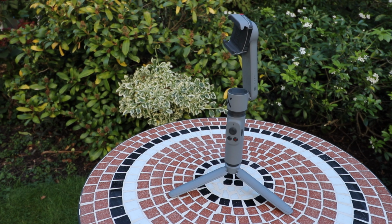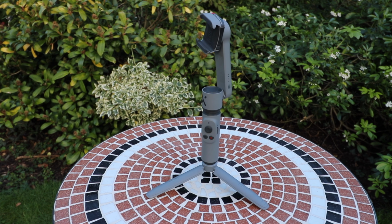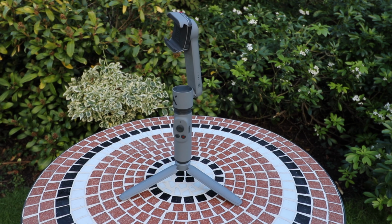Something that I really like about this gimbal is the weight. Generic full camera gimbals can be quite heavy, but this phone gimbal not only has a space saving folding design, but it also only weighs 300 grams, and that's with the tripod stand attached as well.